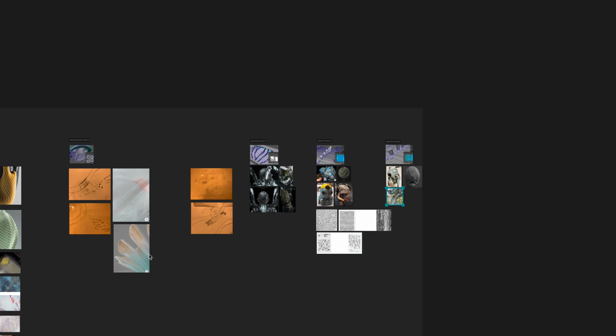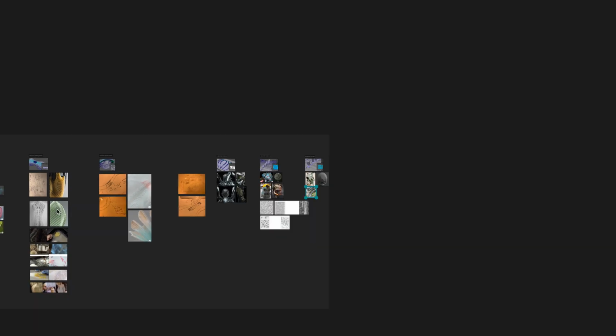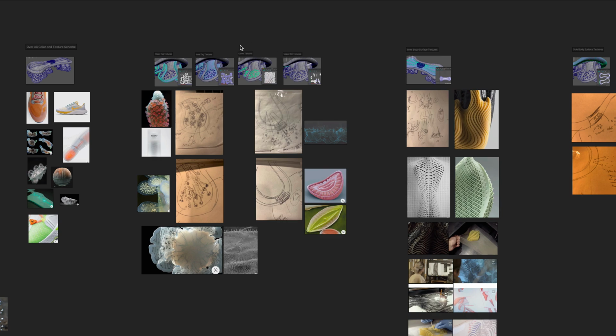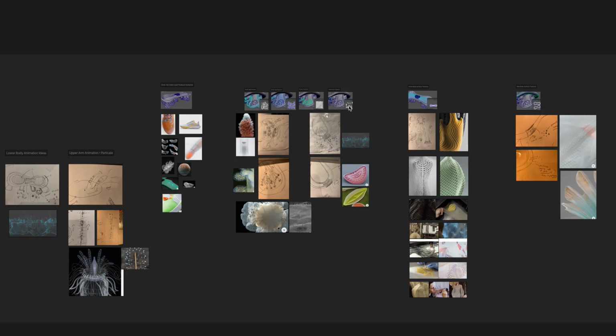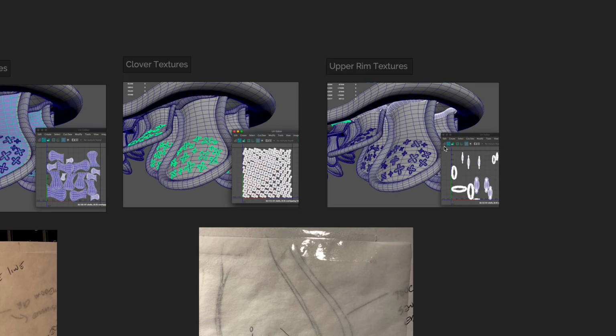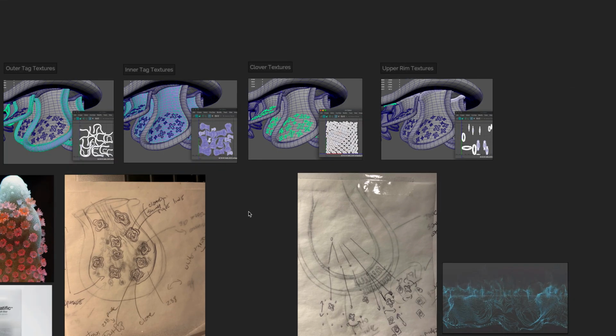I was hoping to maybe rearrange some of this stuff, and what else was I going to show? I think that's it. I think these just have to be reshuffled, and I'll upload this onto the Google Drive so people can see it. But so far it's pretty exciting. It's just going to be able to 3D print this out, be able to use the bare paint and make sure this is interactive, and making sure all these signals are being sent through the VIVE Tracker in real time.